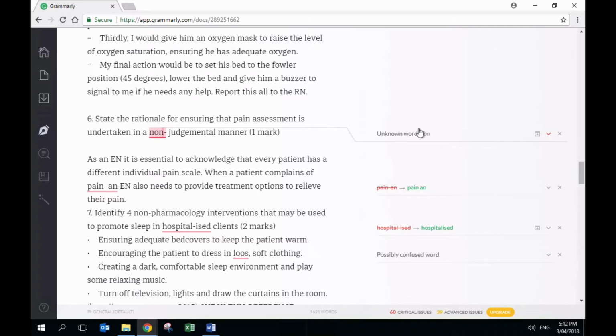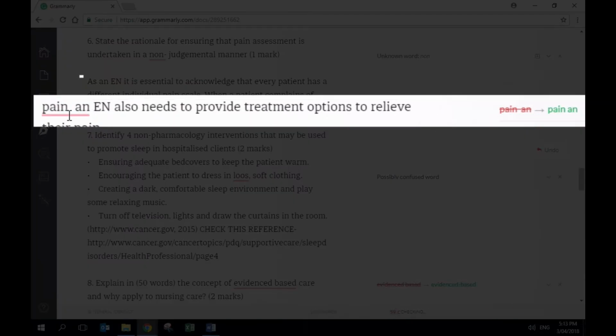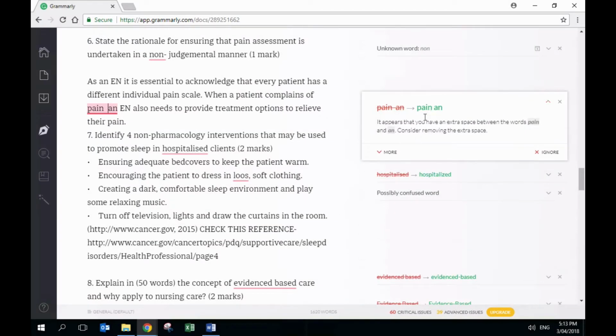Some things it will get wrong. It's not perfect, but it does actually pick up on a lot of things that I don't think people would pick up on in a proofread, and that is things like extra spaces. So what it's correcting there is there's actually 2 spaces there instead of 1, but a whole bunch of things that could actually get you started that are a little bit more advanced than Microsoft Word.